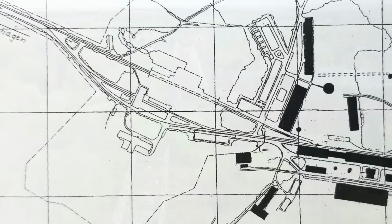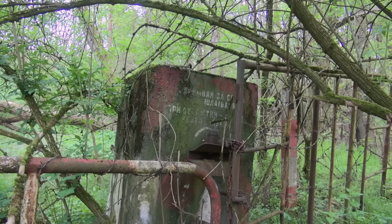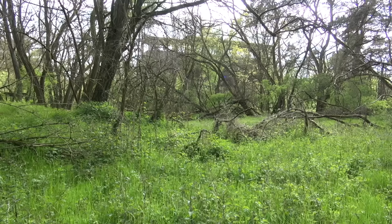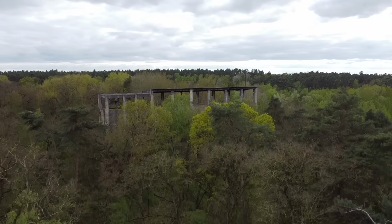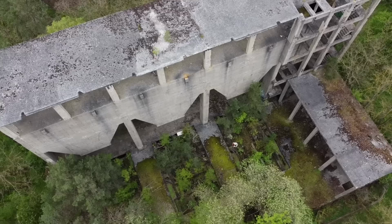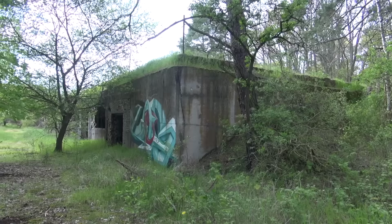The Sarin plant is to the east of the large bunker. Here, there's a large boiler house with long production halls and apparently also an underground port and tunnel. The Sarin plant cost 60 million Reichsmarks, and planning began in early 1943, when the problems with Tabun production at the Dürnfurt plant became obvious. And as Sarin is easier to produce and six times more lethal, it was given top priority.